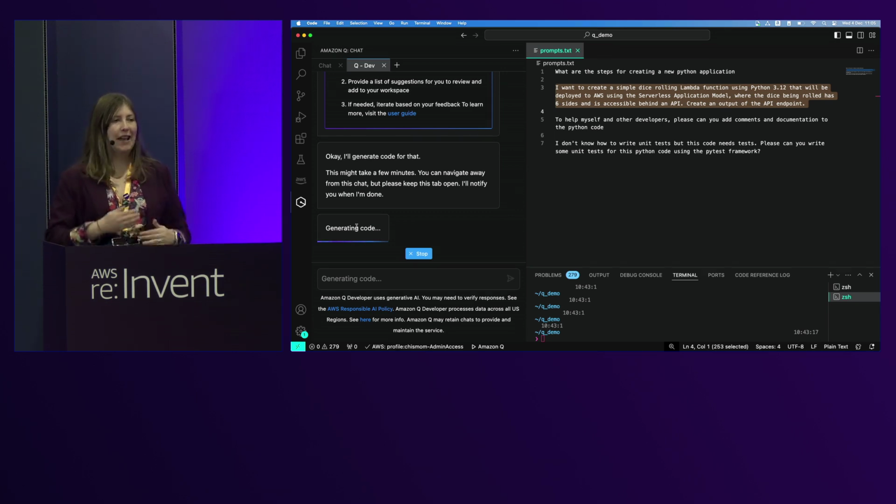And if we drill down into what's actually going on here, Q is asking an LLM, what are the reasonable steps that it needs to do in order to complete this task? It's then getting those steps back, and it's validating those steps. And it's going, is this something that makes sense? Can I do this? And then it'll go through those steps one by one, performing the tasks, and then checking that that task actually meets the requirements set out in the original prompt.